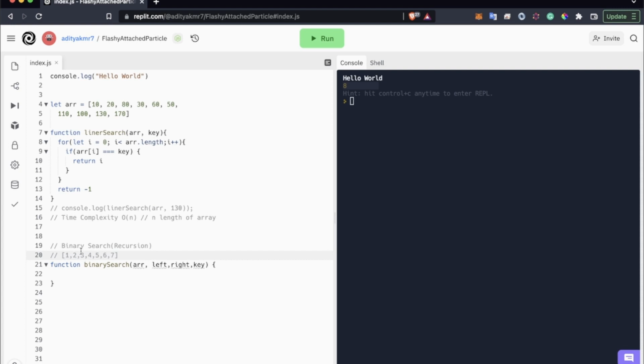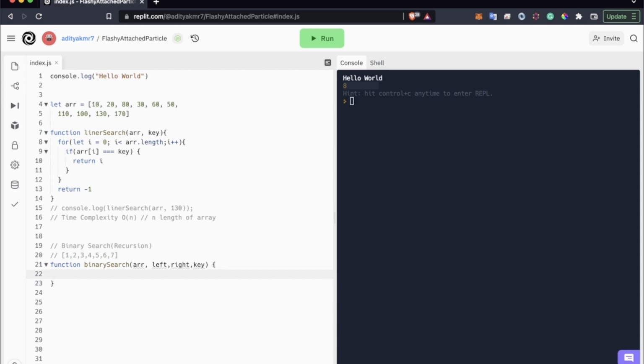Similarly, if 4 is less than key, then we go to the right side, and we compare from the mid element to the end of the array. I hope that's clear.